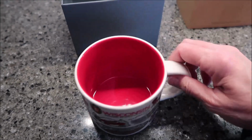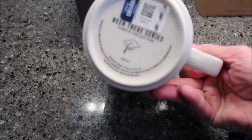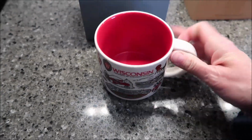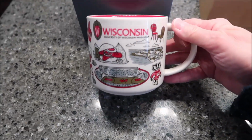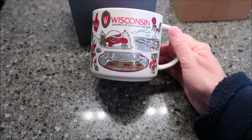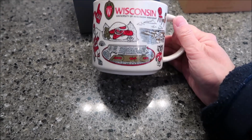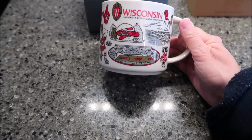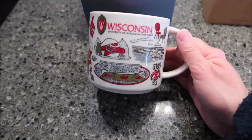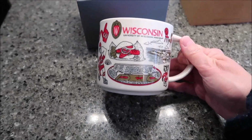So I'm wondering, we're the University of Kentucky. I wonder if they have a place over there on UK campus where they're selling the University of Kentucky mugs. But I think that is just the coolest thing. I've said in the past, they should have them for every month. They should have a January, a February. Because think about it, my birthday's in January, you could give me the January mug. Kevin's birthday is in June. You could give him the June mug. It would just make a really nice birthday gift, but they've never done that before. So I think it is awesome that they've started doing this. So thank you very, very much to John.